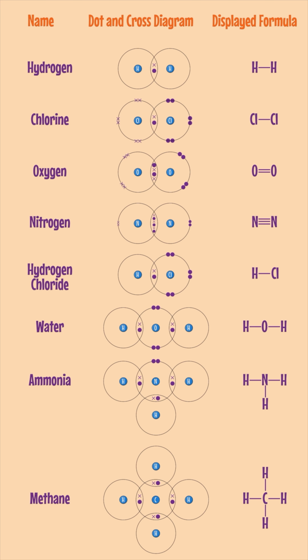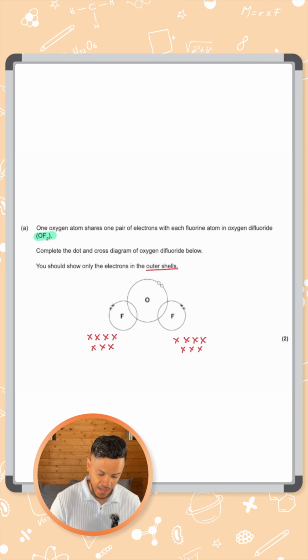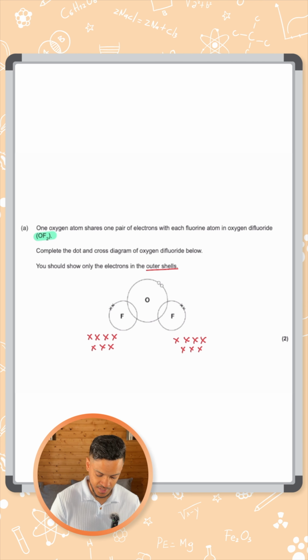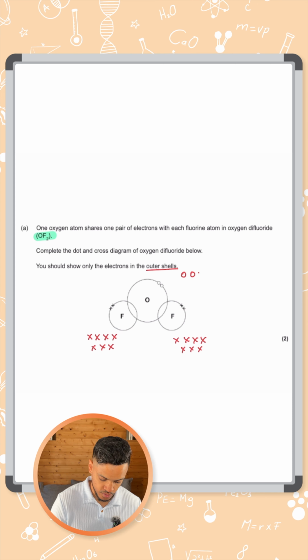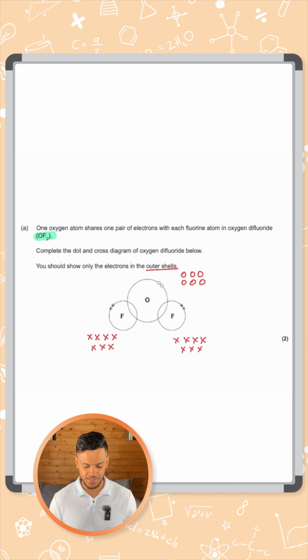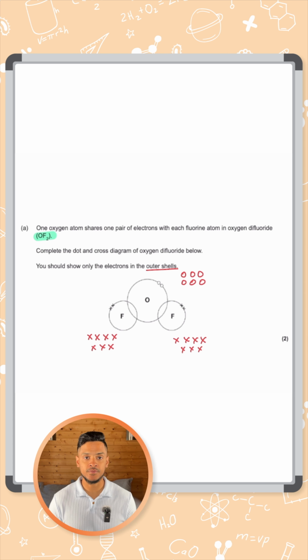First thing we need to do is work out how many electrons each of these elements have. So fluorine is in group 7, so that has 7 electrons on its outer shell. We've got 2 fluorine atoms here, and they've been represented by a cross in this diagram. So let me draw 7 crosses here for the one on the left and 7 for the one on the right. Now the oxygen is being represented by circles, and oxygen is in group 6, so there's 6 circles here. 1, 2, 3, 4, 5, 6. Okay, 6.